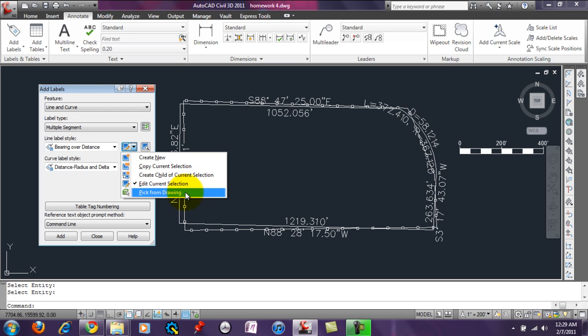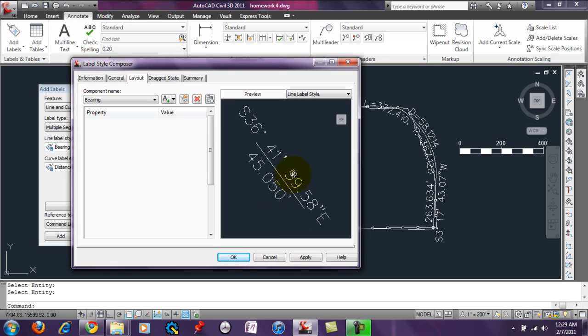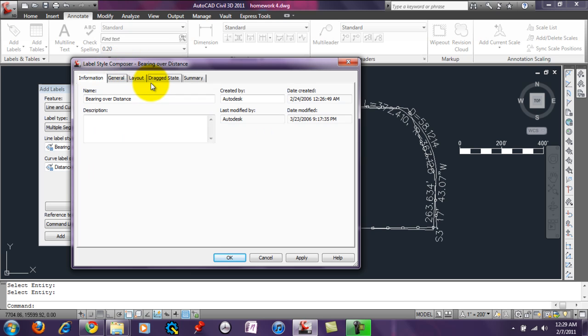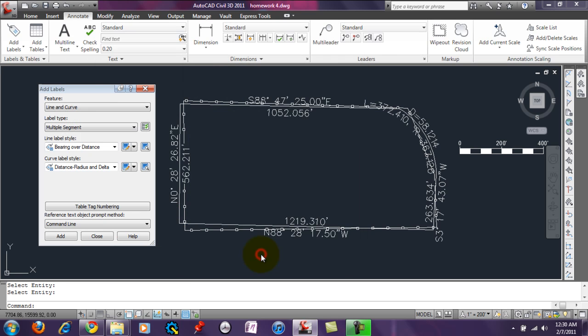So if you want to use a label style like a different one in the drawing, you could use this selection tool here. But we're going to edit the current selection. And when you click on that, this Label Style Composer pops up. And I'm going to go through each of these tabs on the Label Style Composer in just a moment. So I'll show you how you can access this composer from different areas.